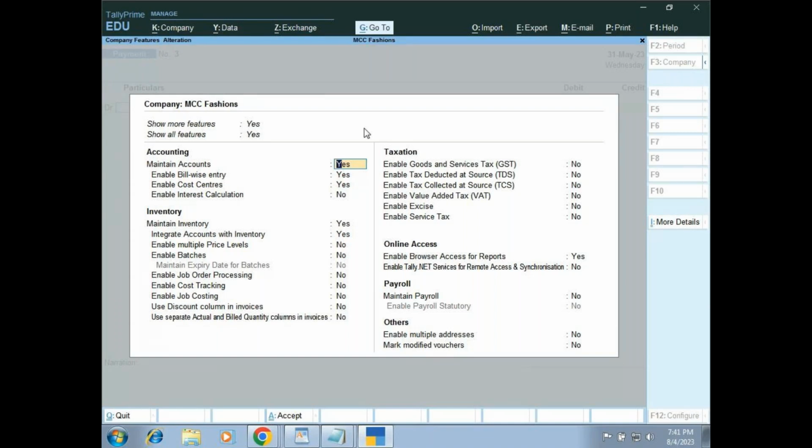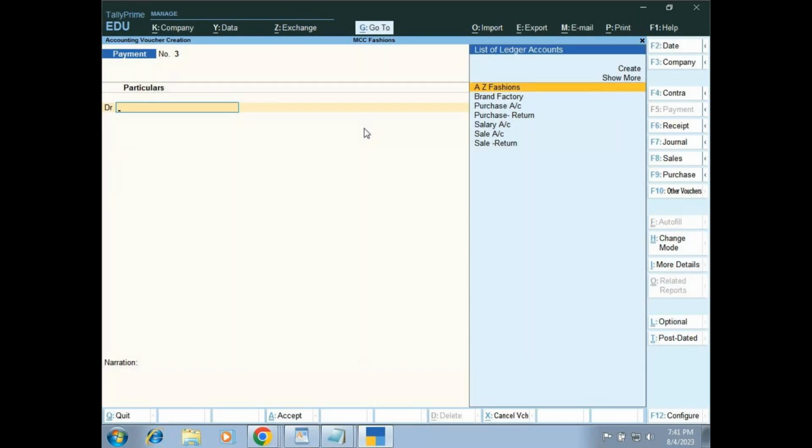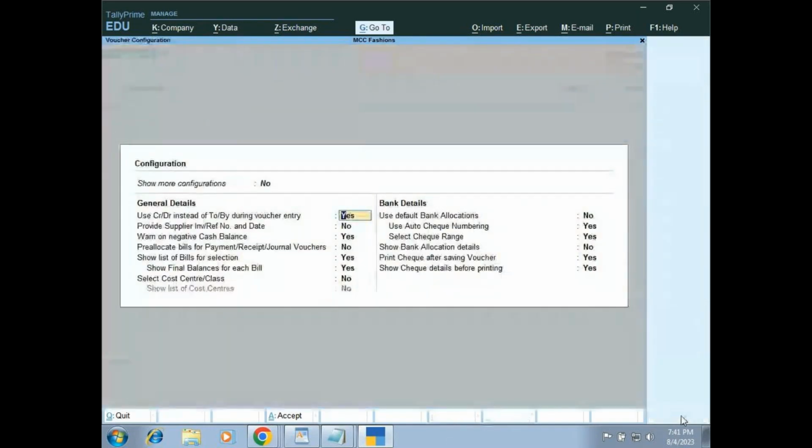Please try. All of you should try. As and when I tell you, please explore it. Don't postpone. And here is F12, Configure. See here, this is particular. For example, currently you are in payment voucher.